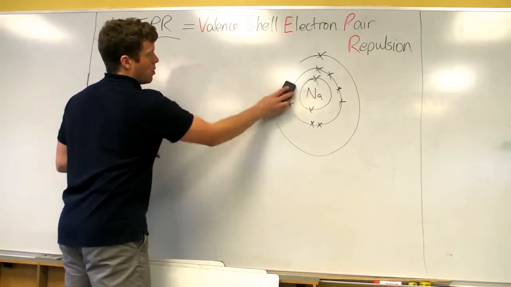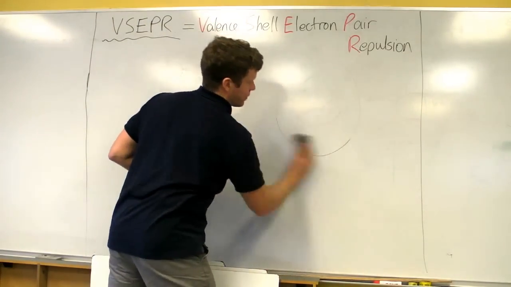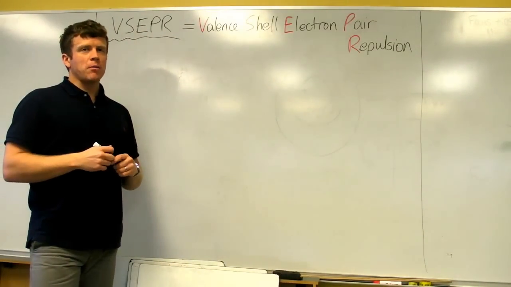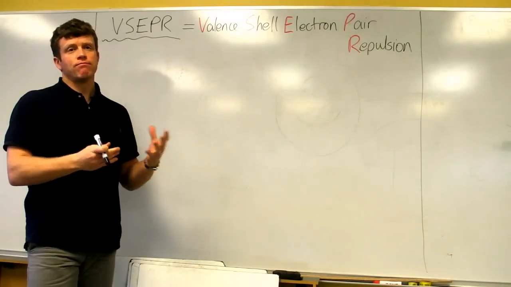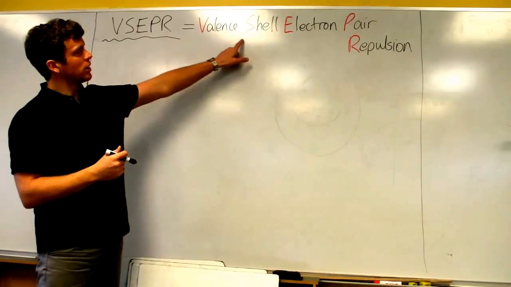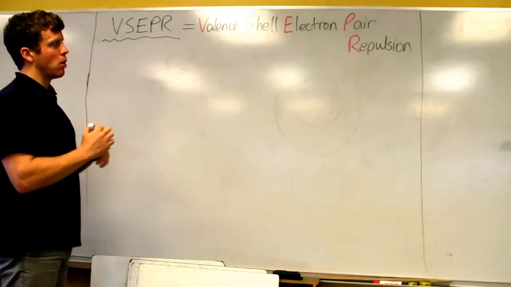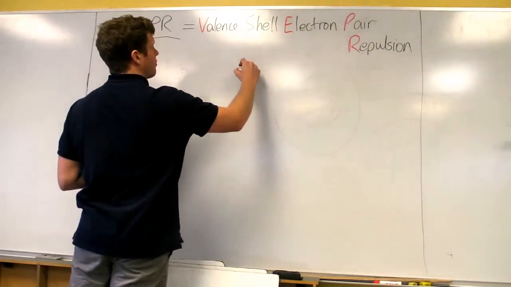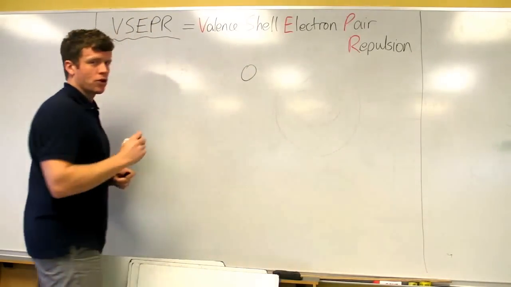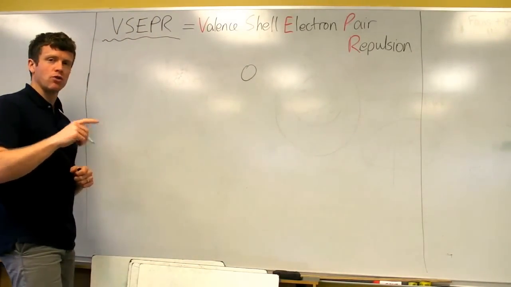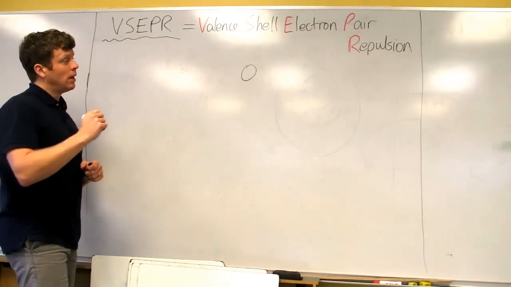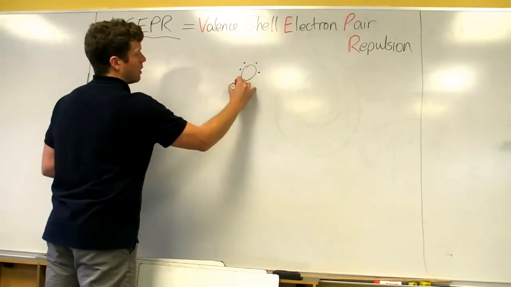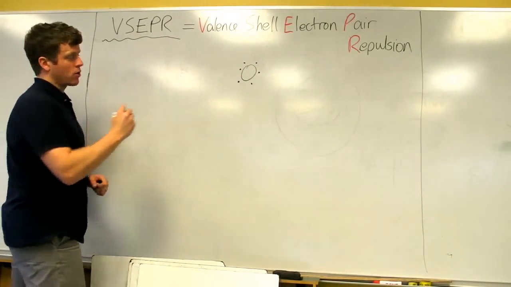So then for more complex molecules, we need to think about how they're actually arranged. So this will actually lead up to this in a moment. So let's say for H2O. Oxygen is in group 6. Remember, group number tells you how many electrons are in the valence shell. Oxygen's in group 6. So 6 electrons from oxygen.